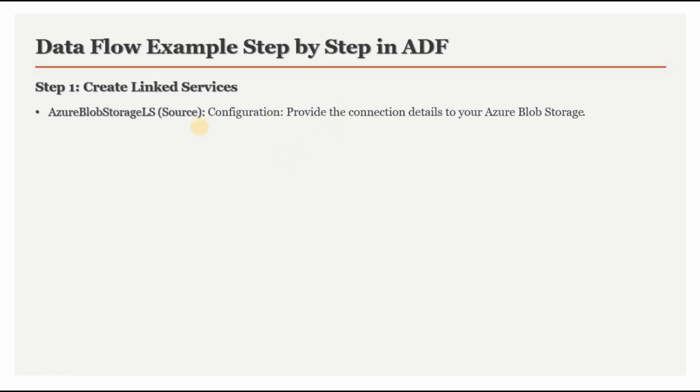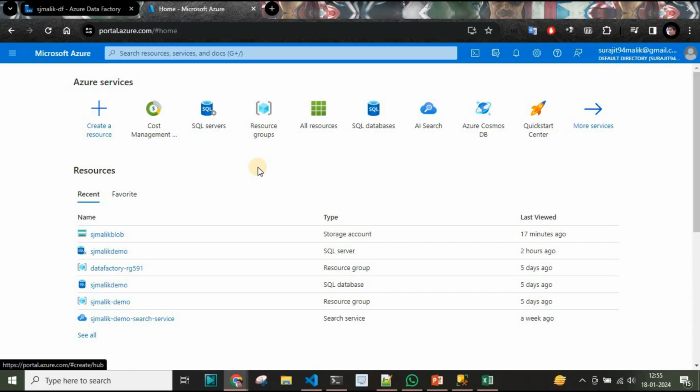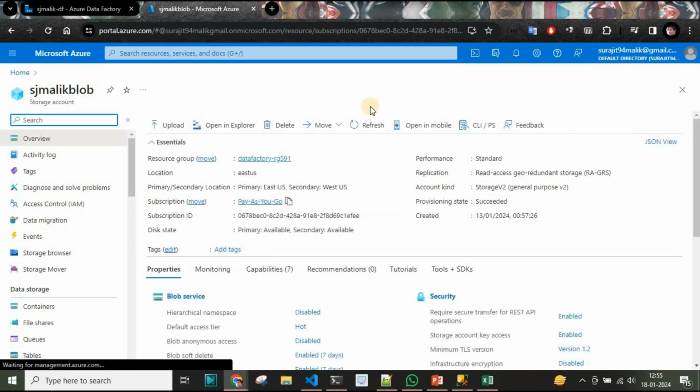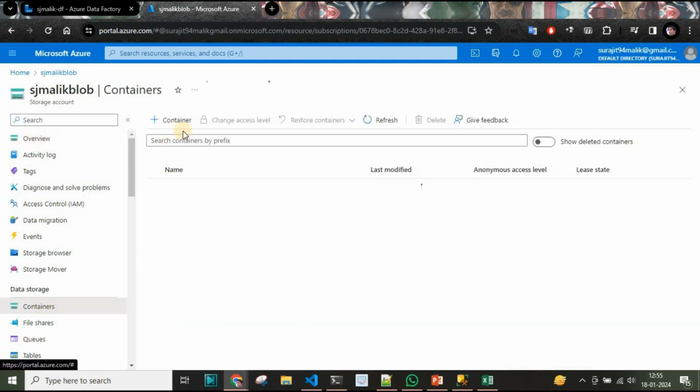So now I will go to the ADF dashboard and also the Azure portal dashboard. So here is our Azure portal dashboard. You can see we have a storage account. We created this storage account, and you can check the link of this video on how to create a storage account in the upper right corner. Here we have the storage account details, and we have the container here.